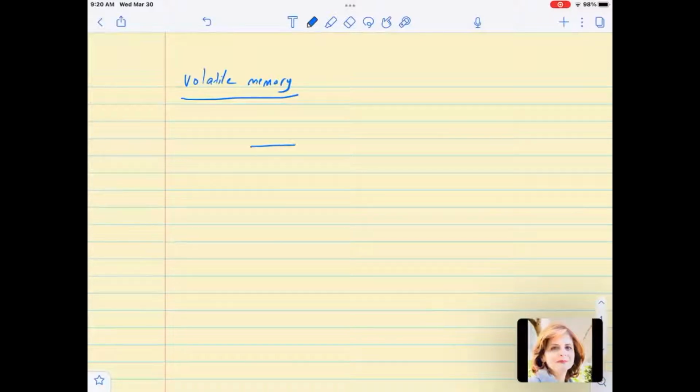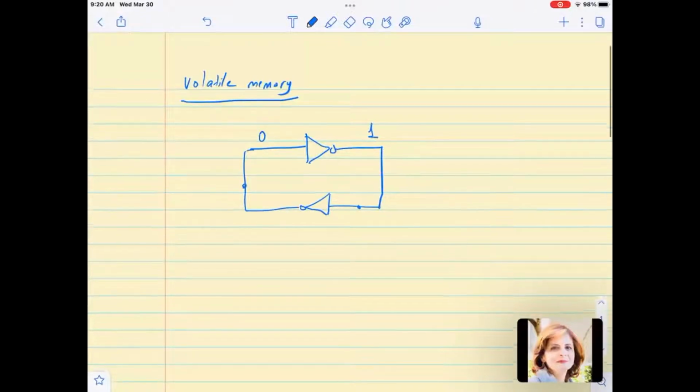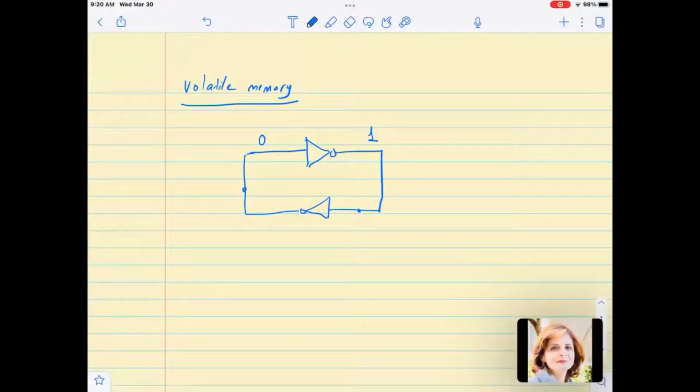We said that the inverter stores: if I put a 0 here I will get a 1. Now if I connect two inverters back to back, the one that is applied here will drive the 0. This is the basis of what we call the SRAM cell.